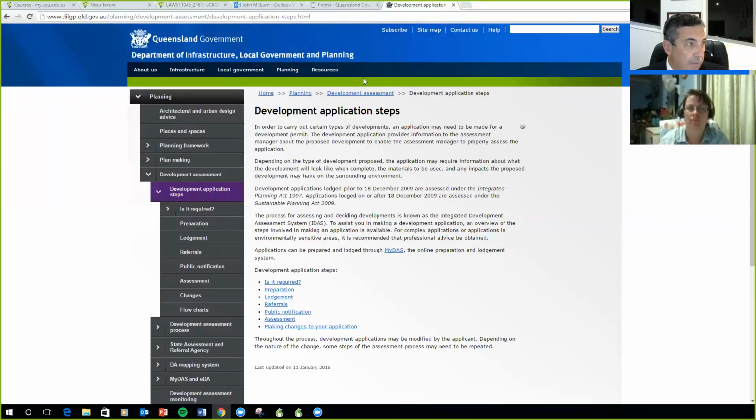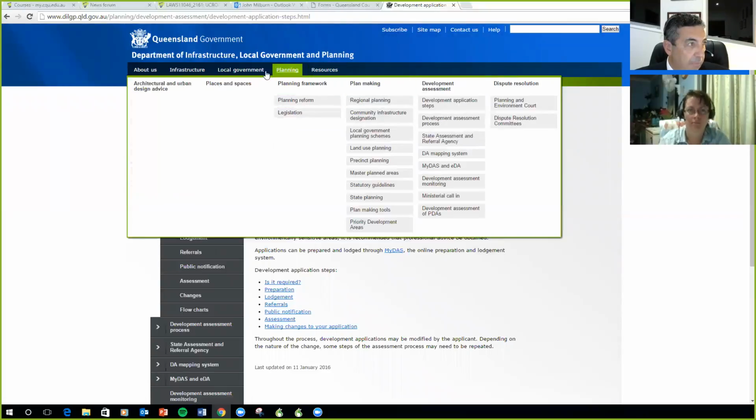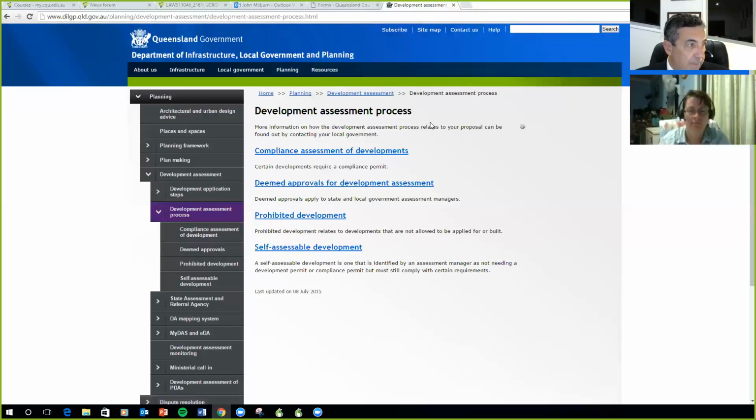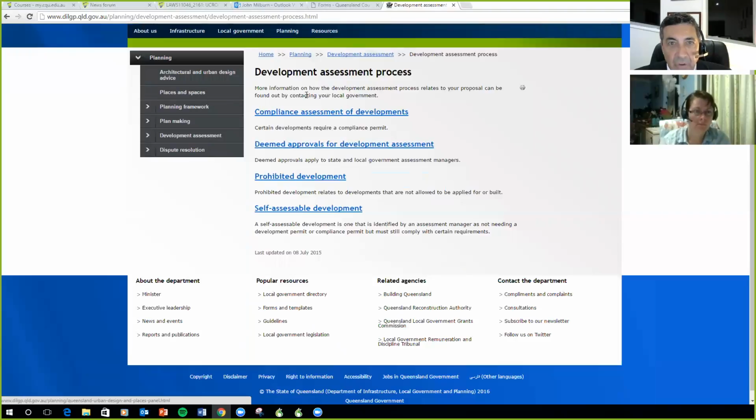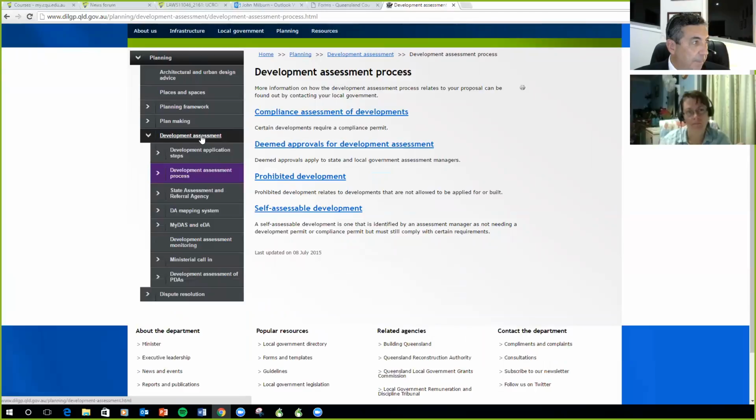And going back one step, if we look at development assessment process, it provides you with some excellent material. And what I might do is invite you just to have a look at that website. There's some excellent flowcharts that you'll find under the development application steps is the place to look for that.